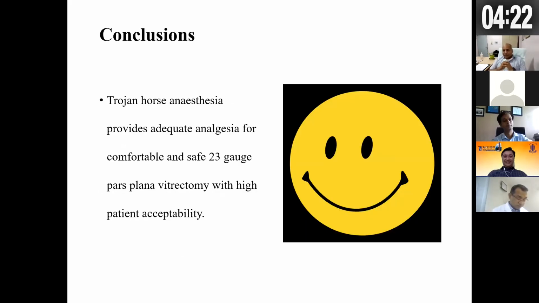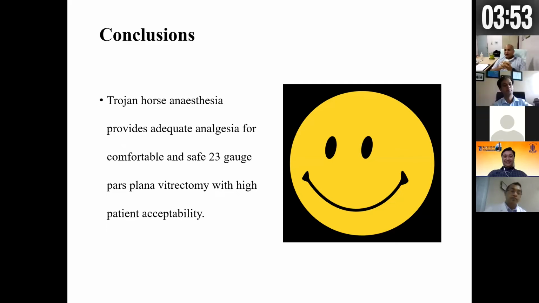So the conclusion of my talk is that this is possible. Now, I have used the word Trojan horse here because this is something like a legend, supposedly from a battle. It was found that because the attacking army could not breach the walls of the fort, they left behind a horse filled with some soldiers inside. So it was an artifact left behind, and the people inside the fortress thought that this is just a souvenir left to them. They pulled it inside, and during the night time, the soldiers came out and opened the door. So I have named it accordingly: you let lignocaine go inside from one door, and it will disarm the sensation and the pain sensation of the ciliary body and pars plana. And then you can go ahead and create sclerostomies to reach into the vitreous cavity.